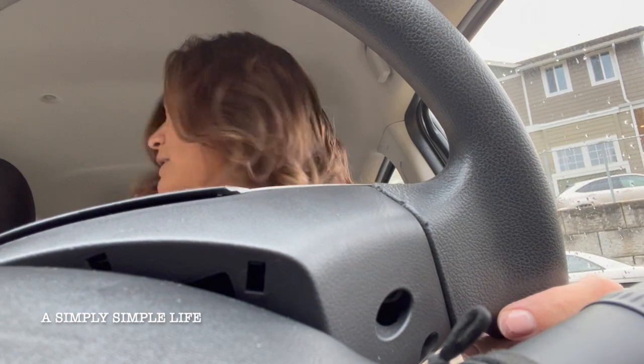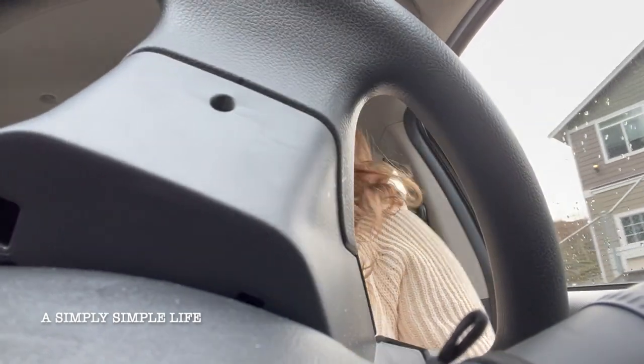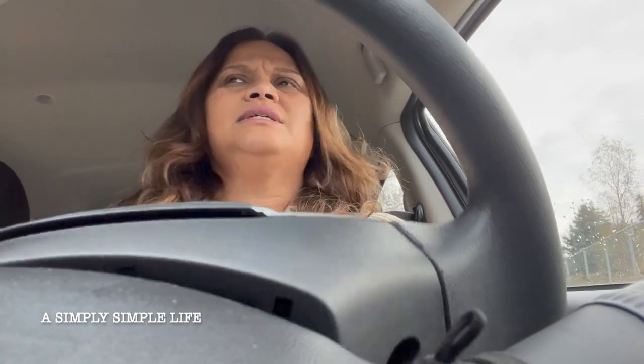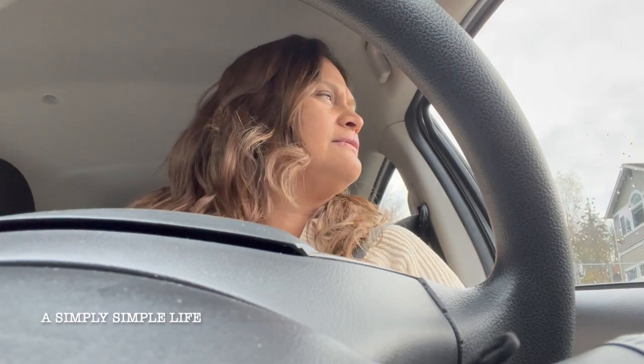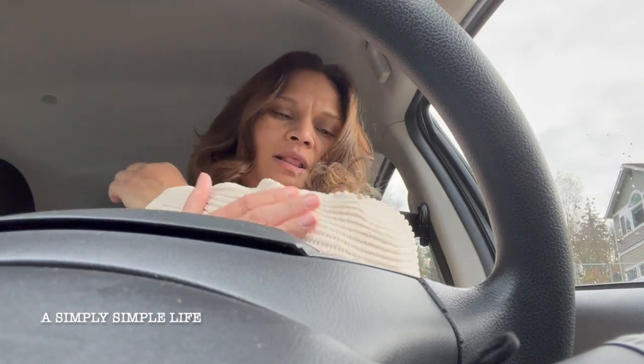Some sweaters can be a bit heavy, but this one is super light. I bought this at Aerie. Aerie has become one of my favorite shops, as well as the girls', because their clothes are really affordable — they always have a sale. This sweater was $68, but it was 40% off, and then we have a military discount, so that's 10% off — 50% off total. I bought it for, I think, $29. Not bad for a really nice quality sweater.